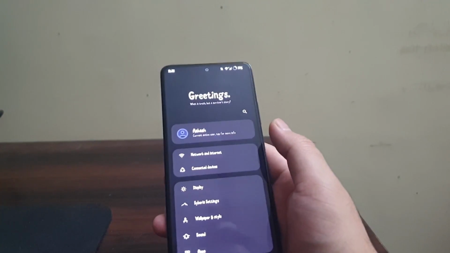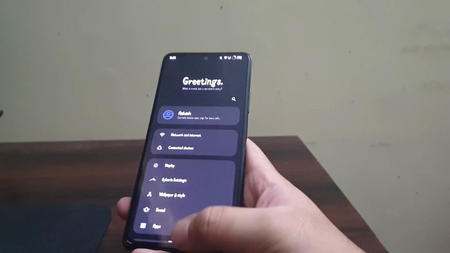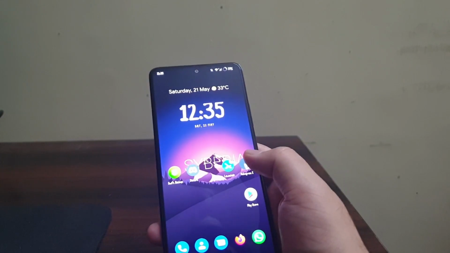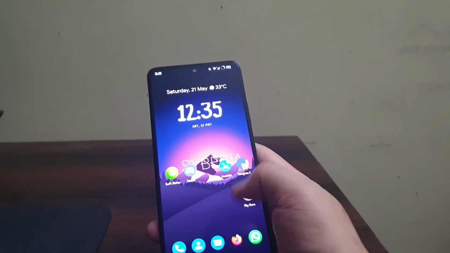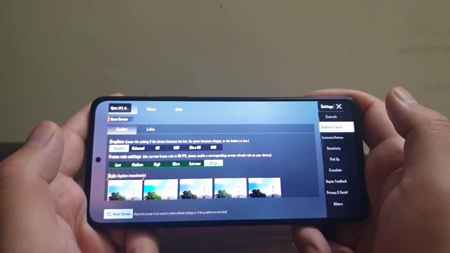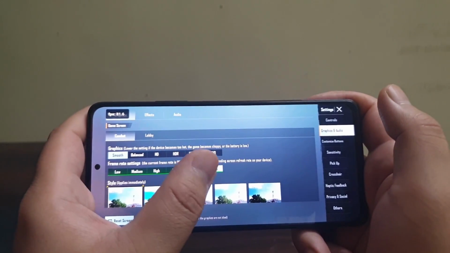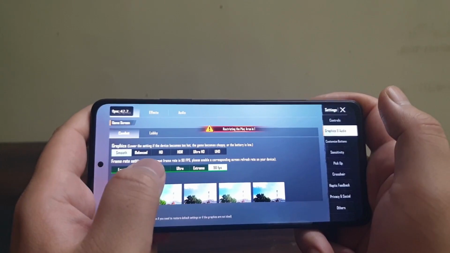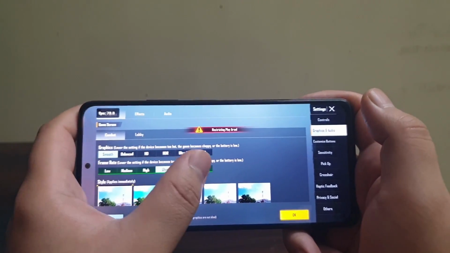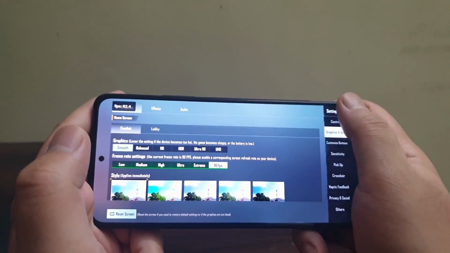And it comes with Google Apps inbuilt. So that's something that many people love and some people hate. So it's up to you. It does come with a lot of Google Apps like Chrome pre-installed. So one of the amazing things about this particular ROM is that 90 FPS has been unlocked on the smooth settings here, which is something I love. So let me show you a quick gameplay using 90 FPS.